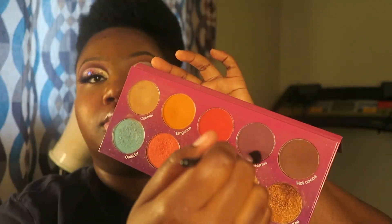Now I'm adding the base and then using a flat C brush to tap it so it can dry, and then I can start putting colors and eyeshadow on it. I'm going back into the Crayon Case and adding the eyeshadow I used in my crease and in my transition.